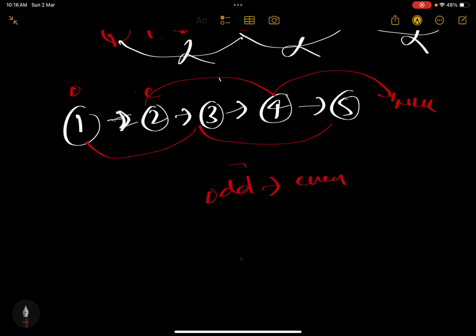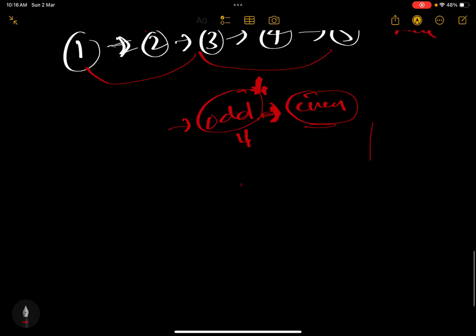Means we have to keep the last node of the odd list, and only then will we add the even head. If we do not have access to the last node of the odd linked list, we cannot add the even list. So this is the key point.